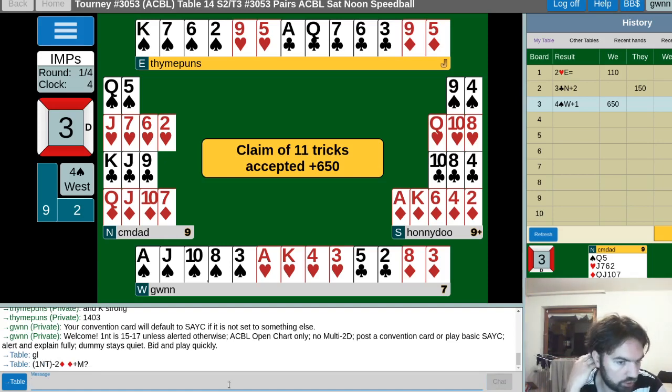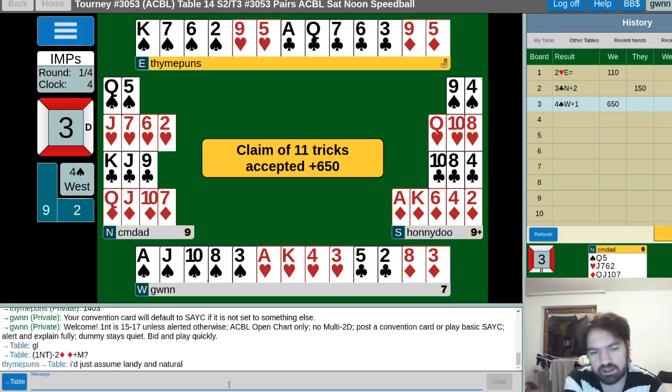It's one of the simplest conventions. 2 clubs is both majors, 2 diamonds, diamonds and a major, and 2 of a major is natural. I don't really like multi-landy that much.